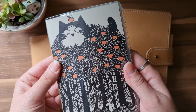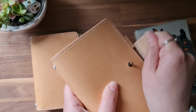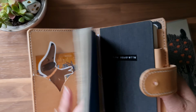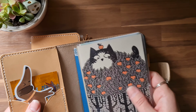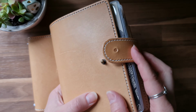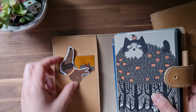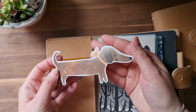So I tucked it in the plastic cover, and the alternative for this, maybe when I switch things around and tuck this in a Hobonichi cover, the sketchbooks in A6, I can easily use this for work, because doesn't this look professional? Also in professional settings. I would probably need to remove the doggy, but look at him. Isn't he so cute?